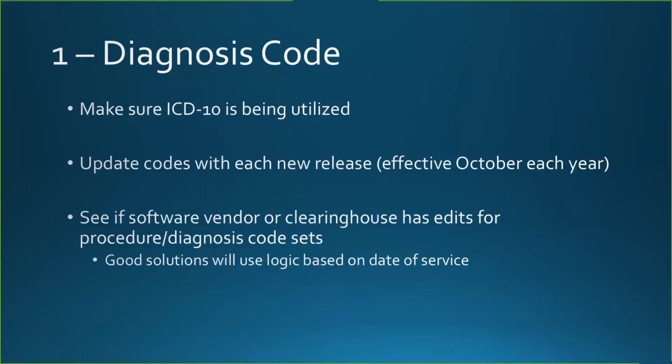They may have some solutions that make this a little bit easier. And remember that that date of service is important. I know I've said it a few times. UHIN does check diagnosis codes to make sure they're valid, but they do not check based on date of service. So keep that in mind.